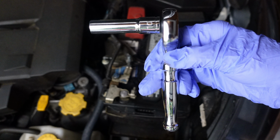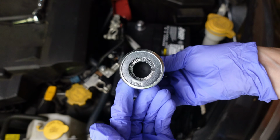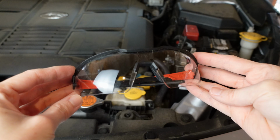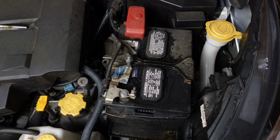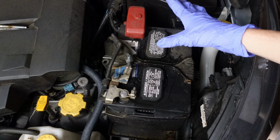A 10mm deep socket wrench, a 10mm wrench, a battery terminal brush, gloves, and safety glasses are all needed for this project. I placed my tools on the engine cover since we want to avoid resting them on the battery for safety. As mentioned, there's a proper sequence for disconnecting and reconnecting battery terminals.